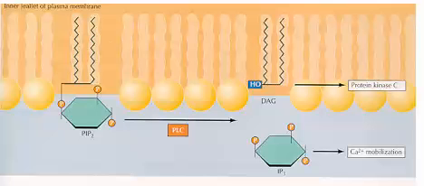Here we're seeing that the hydrolysis of PIP2 is activated by PLC, which is phospholipase C, and yields diacylglycerol and inositol phosphate, which is IP3. Remember that DAG, diacylglycerol, activates the protein kinase C family that plays a crucial role in cell growth and differentiation. So let's talk a little bit more about that.